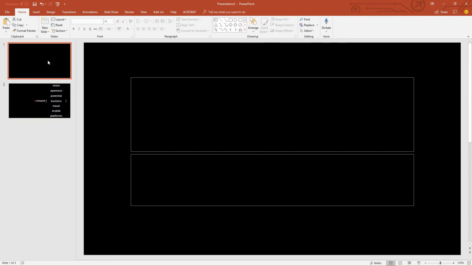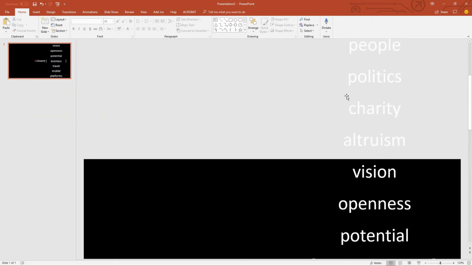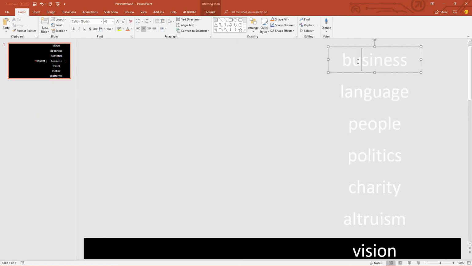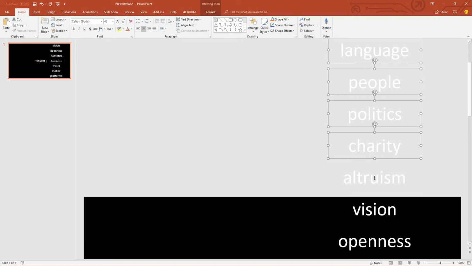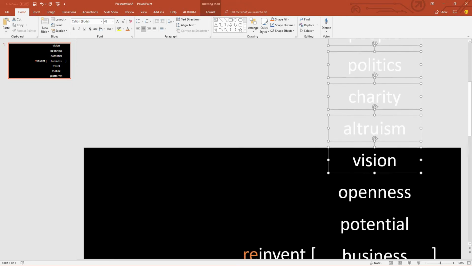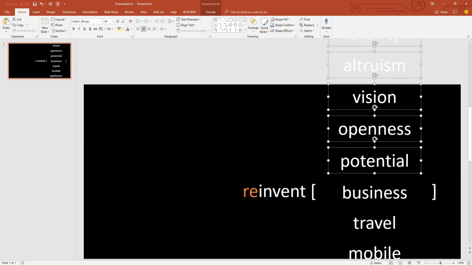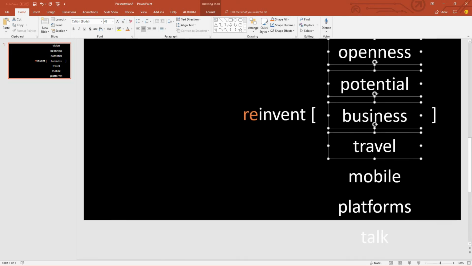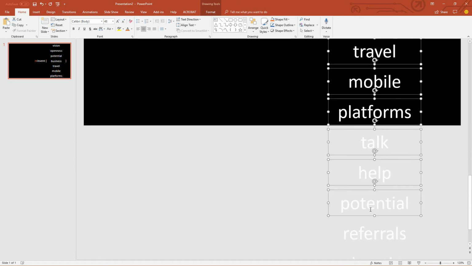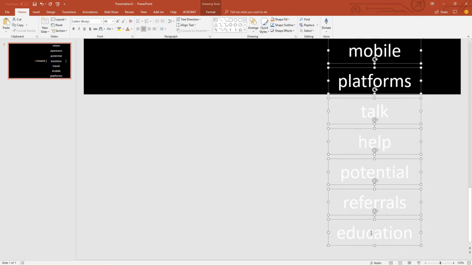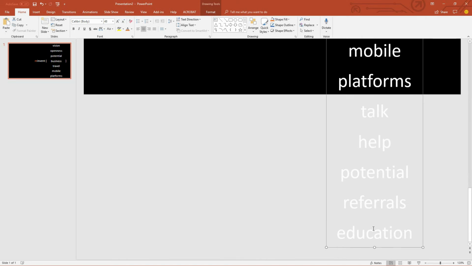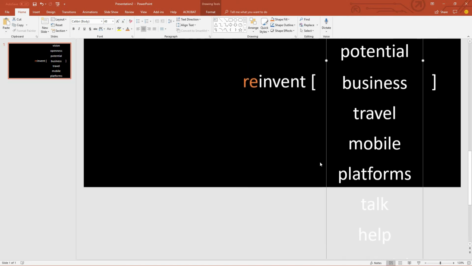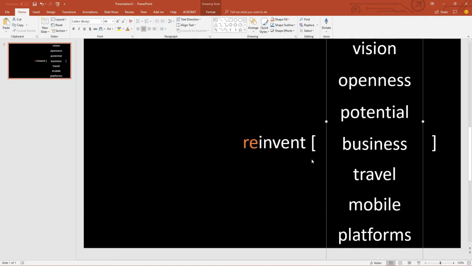And now I'm going to, let's take this first slide off of there. I'm going to come right up here, select all these text boxes. Just hold down Shift and click on all of them to select them all simultaneously here. And I'm going to use Control G to group them. That'll just make this next part easier. Now, on this slide, we have business as the center point.